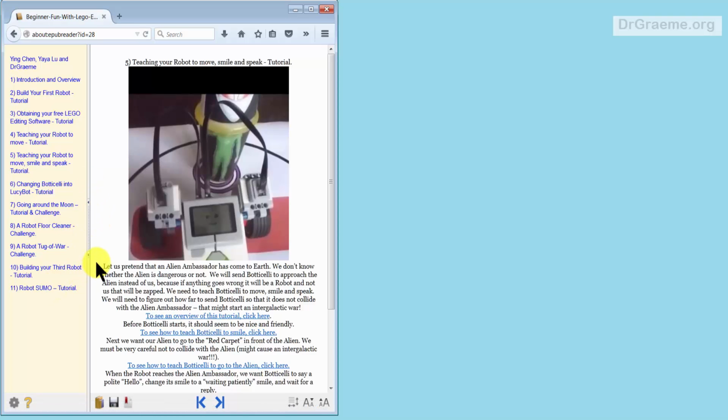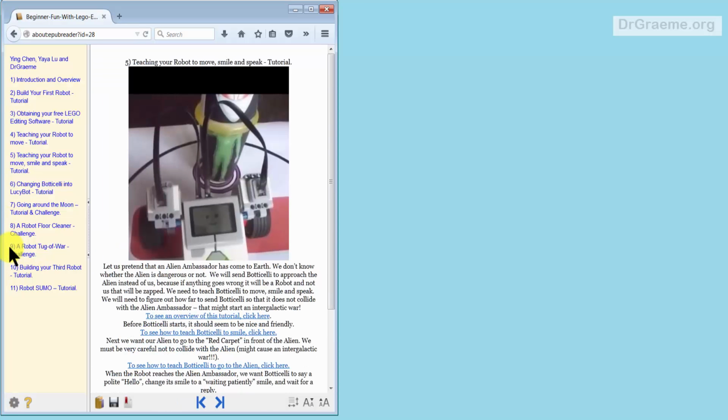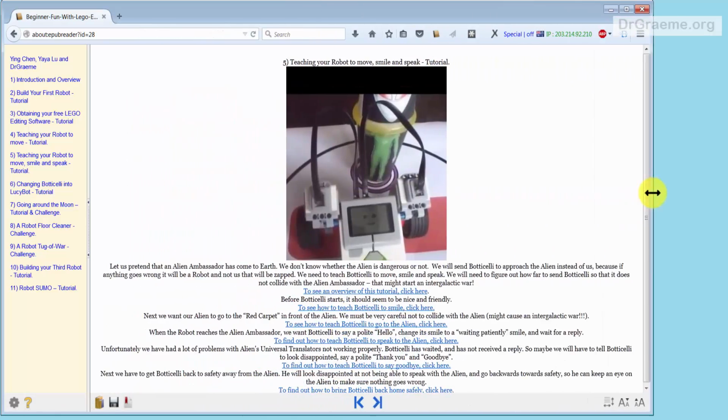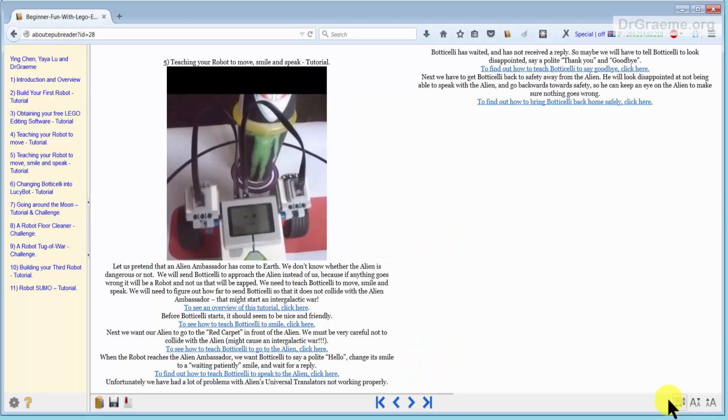Okay, if we want to do this quickly, you'll notice there's an area here with little dots. Click on that one and we get a snap close. Click on that and we get a snap opened for the table of contents. Now we can also make this very wide if we've got a huge screen, and you'll notice the text extends across the complete page.